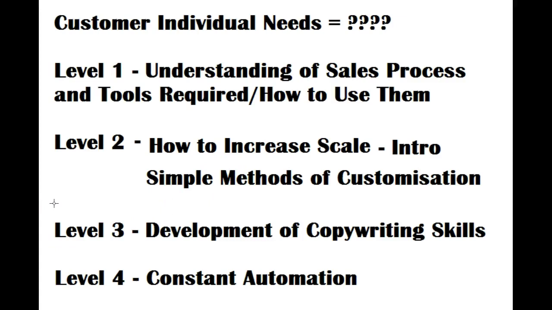Now, I am, of course, going to be talking about how that actually happens, but just let's focus at the minute on our customer needs. So if we have somebody else on our target list, our customer list, and that person already knows how to do these things, they're already clear about level number 1, and they already know how to do this. They know how to increase their advertising, they know how to customize the emails. Then their needs are going to be different again.